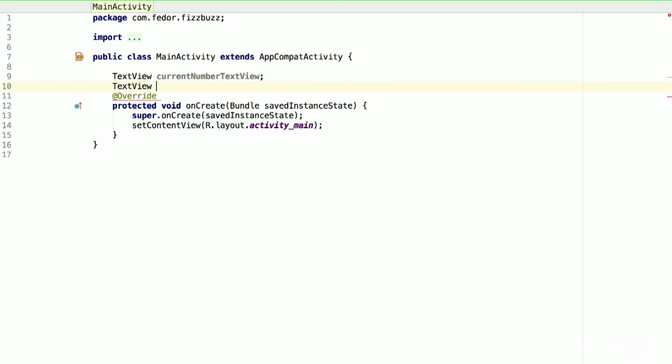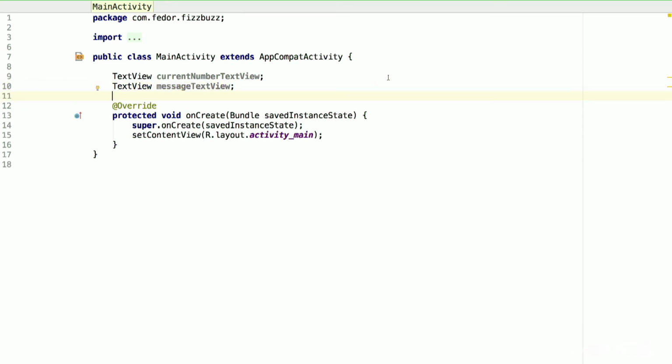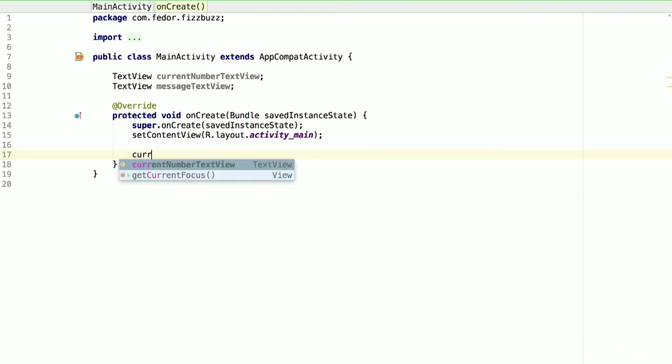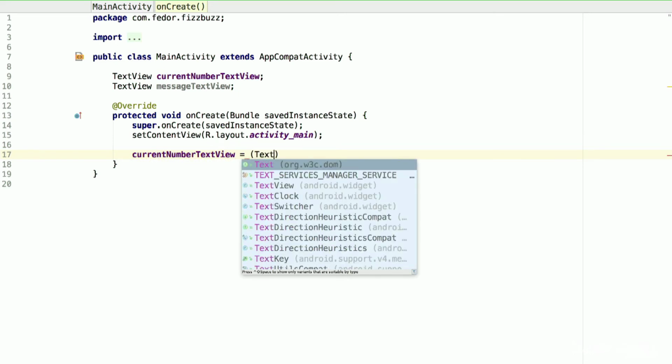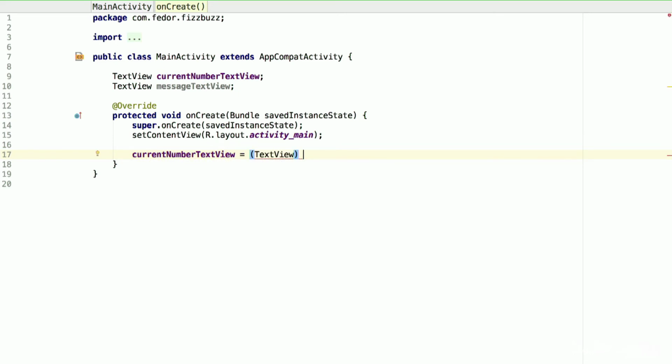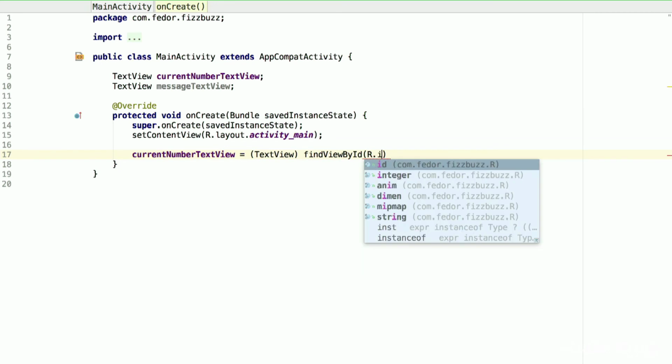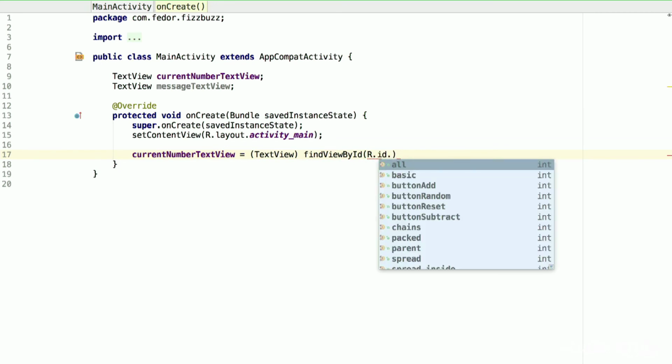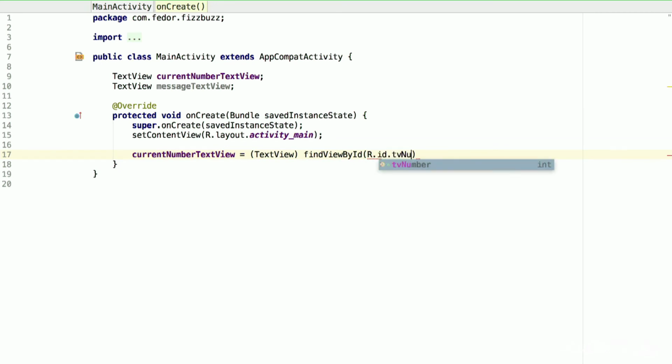All right, so we're gonna have to exit this presentation mode at a certain point, but we're gonna make these public because the method that's not onCreate will be accessing them, and I don't want to go through the hassle of constantly pushing these out. So I'm gonna capture the views that we have in our layout by casting it as a text view and then calling the findViewById method and then R.id.tv number.